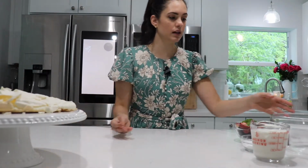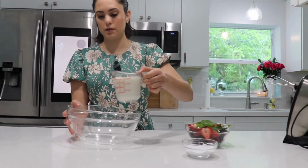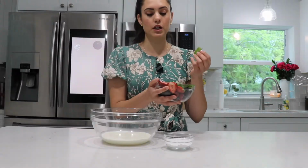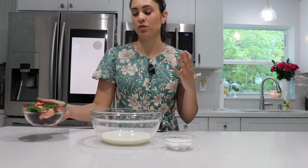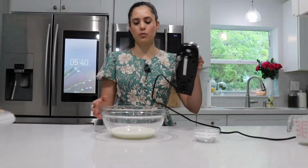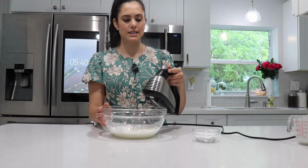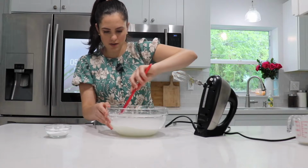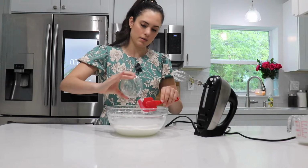I'm gonna go ahead and make the topping. And for the topping, we're going to need a cup of whipping cream. We're also going to need powdered sugar. I'm gonna top mine with fresh berries and mint leaves. You can top yours with whatever you have on hand, whichever fruit you like. With the hand mixer, I'm going to mix this for about 3 to 5 minutes, and I'm going to add my powdered sugar once it's almost done. My cream is thickening up beautifully, and now I'm gonna go ahead and add the powdered sugar.